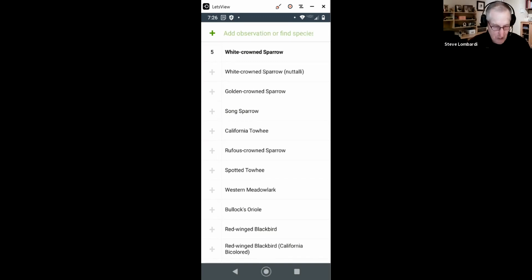And I guess it goes without saying that you should only enter species observations to the level of your confidence. So, not that you're going to see a lot of white-crowned sparrows this time of year probably, but if you see crowned sparrows and you can't tell if they're white crowns or golden crowns, then just put them in as Zonotrichias.